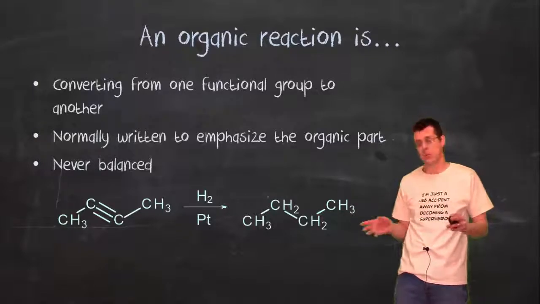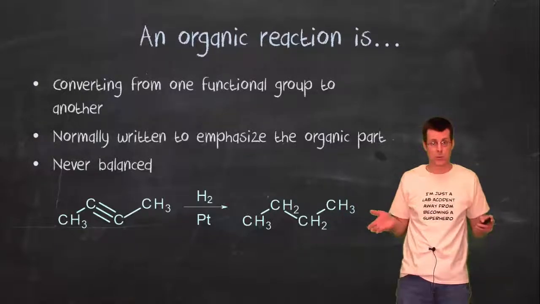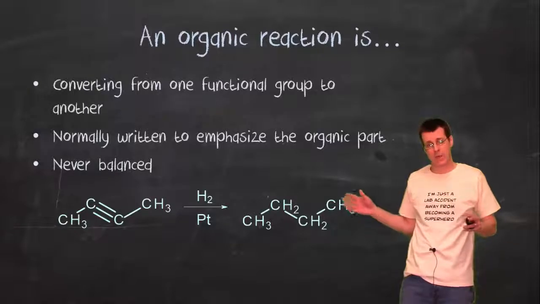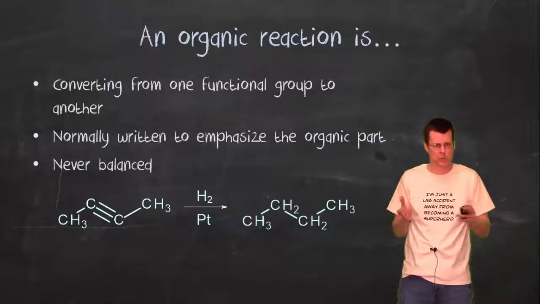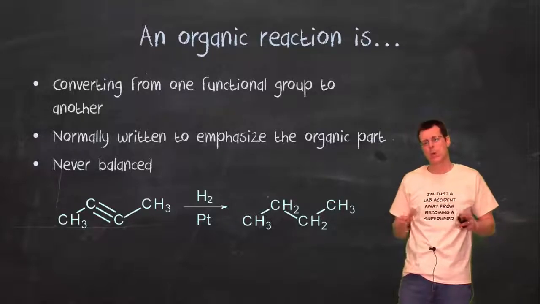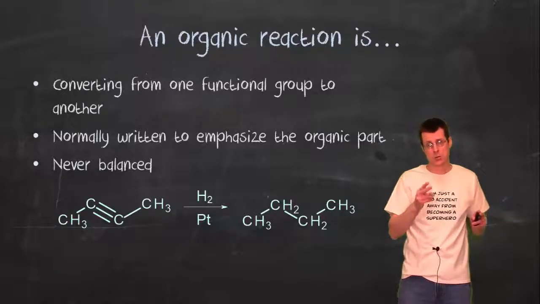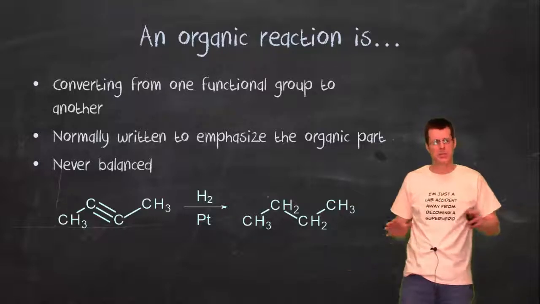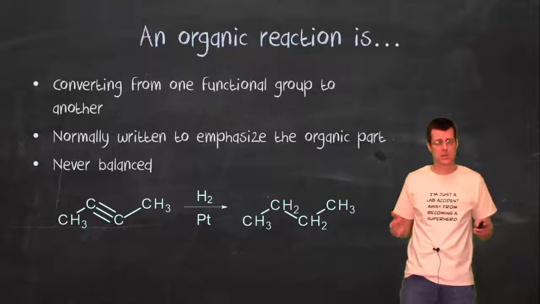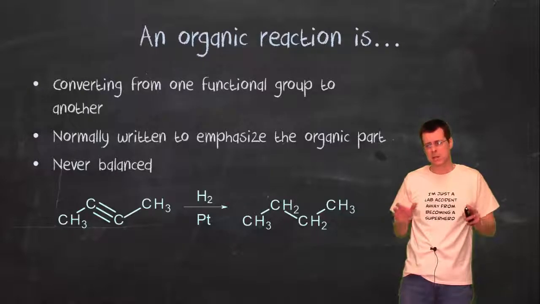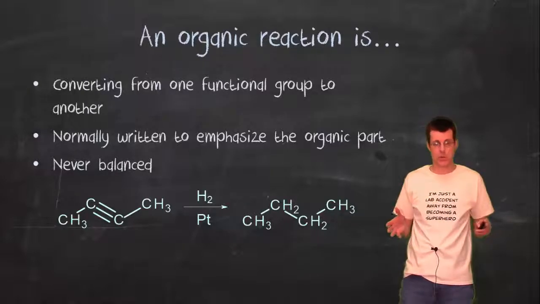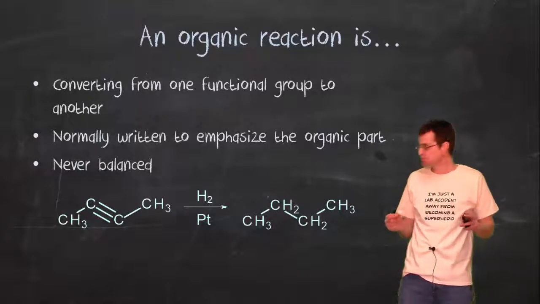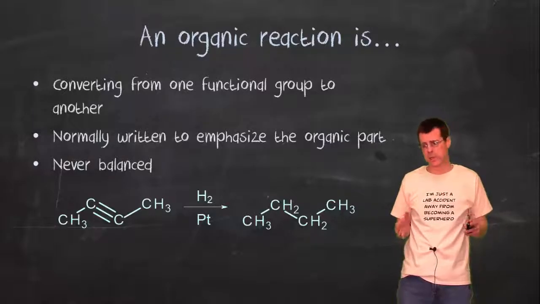And here's an example of an organic reaction that emphasizes all of those points. We're going from an alkyne to an alkane, although you probably wouldn't want to do that very often. In order to do that, we're taking 2 moles of H2, even though I only have 1 written down, and then the Pt, the platinum, is there as a catalyst. So it's necessary for the reaction, but it's a catalyst. Now you'll notice that I don't account for all of the hydrogen that gets added. I don't account for what happened to the platinum. It's just a catalyst. But that's how I would write an organic reaction.